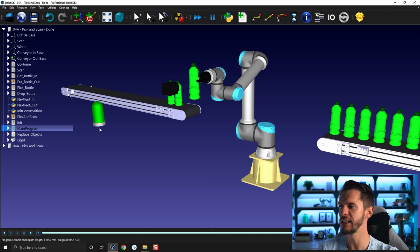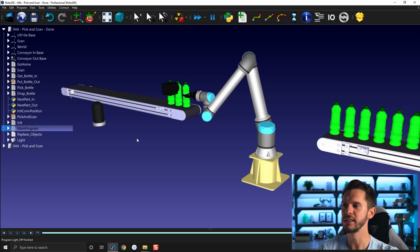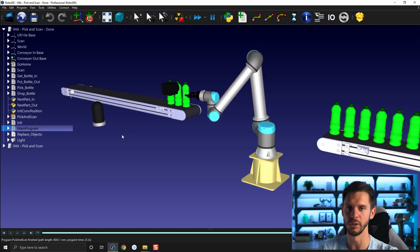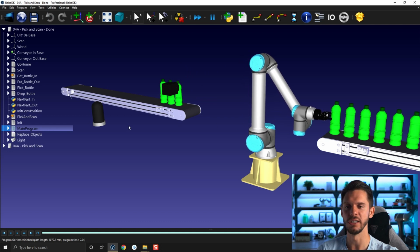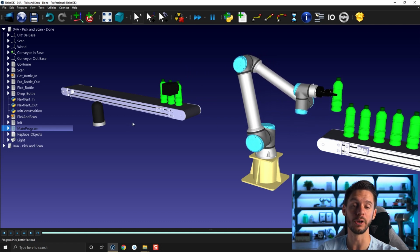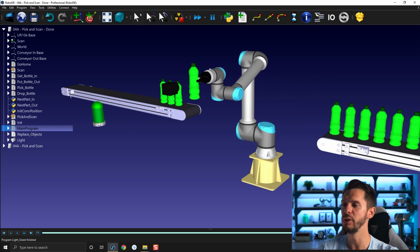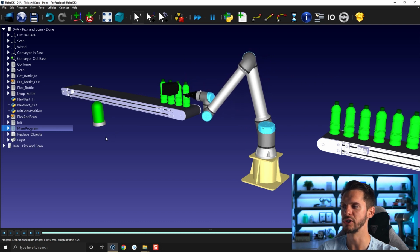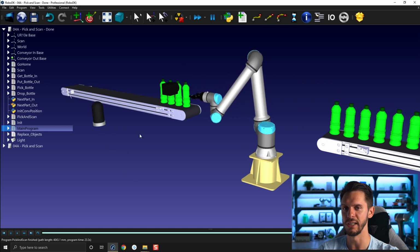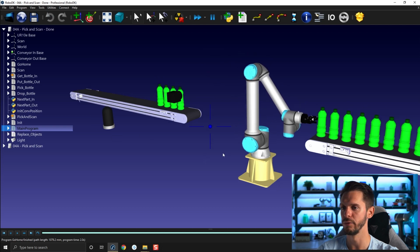Here you can also see that we have a light showing the state of the inspection process. It's not showing the result of the inspection process though. It's just showing a red light when the inspection is taking place and a green light when the inspection process is done. And then in between, when there's nothing happening, the light turns off and goes back to its kind of gray state. So I will show you how to do that during the module.